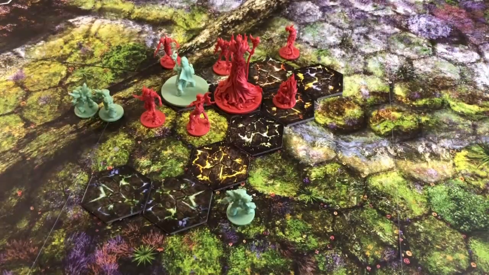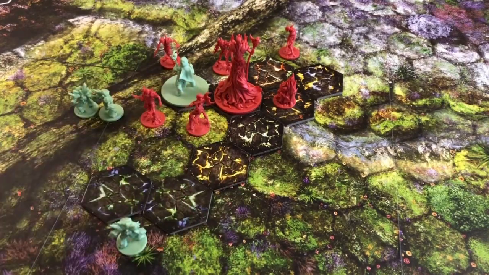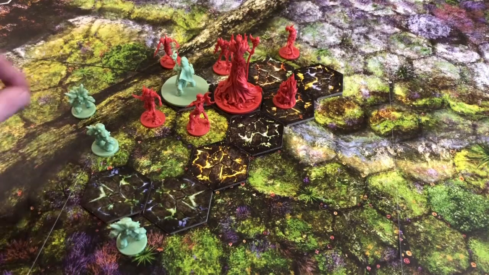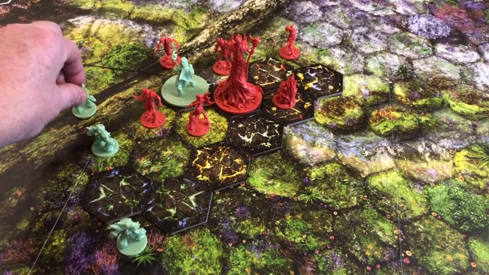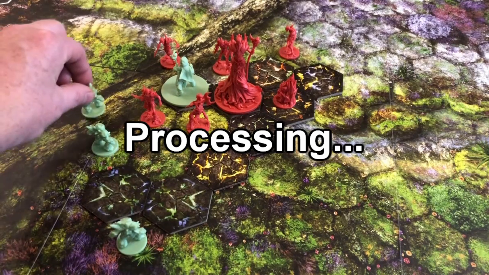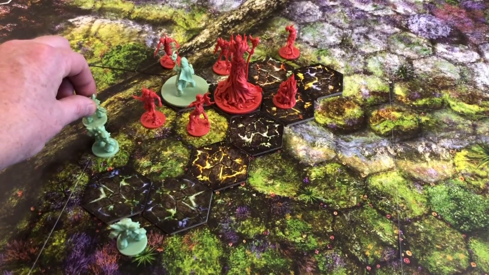For the Quartz Sling's second action, we are going to do an advance. Our little fella here is going to advance 2, taking the long road around, and we are going to move 1 Quartz Sling here and 1 here.